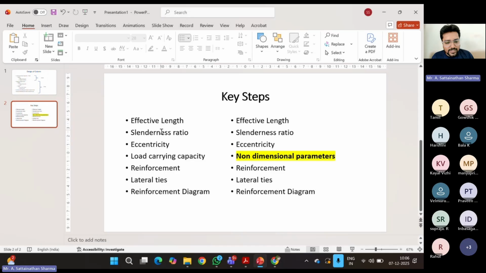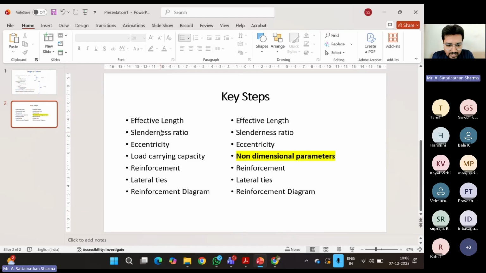I have already explained the second step, slenderness ratio. What is slenderness ratio? Length to the dimension. So LEX by D and LEY by B. Why I'm saying X and Y is that both the direction lengths will most probably be the same, so you can take the same length. So the B and D will differ. So that is the slenderness ratio. Then what is eccentricity? Eccentricity is the distance of the point of load acting away from the center, whether the load is acting uniaxially or biaxially, or it is the minimum eccentricity. Right?